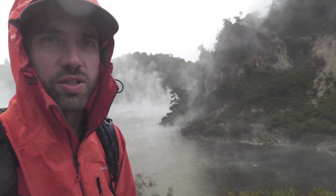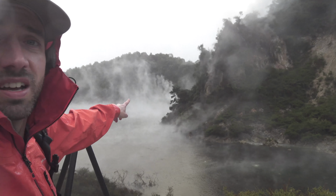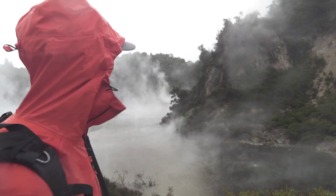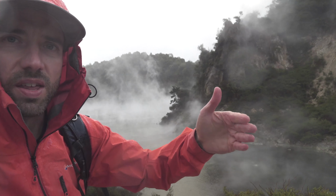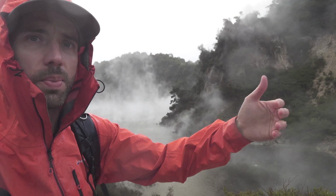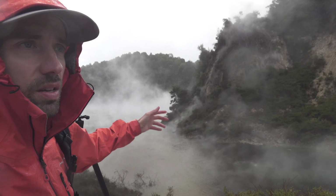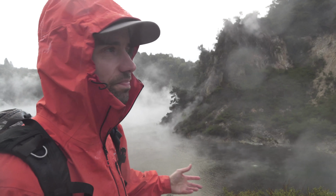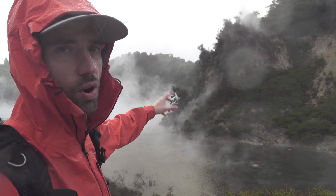While we're doing that, I just thought I'd quickly explain my first composition. As you can see out here, in and around the mist, there's this tree sticking out from the rock edge. You've got all this volcanic rock in the foreground. I like the way the tree and the volcanic rock pierce into the steam, and the way the steam is blowing across the bushes on the side of the rock. When the rain stops, I'm going to set up my camera with my 150mm lens. I'm going to get a detailed abstract shot of that tree with the rocks and the mist.